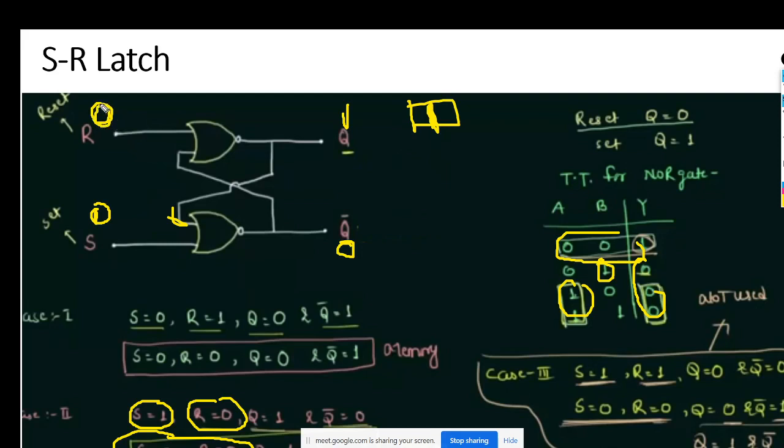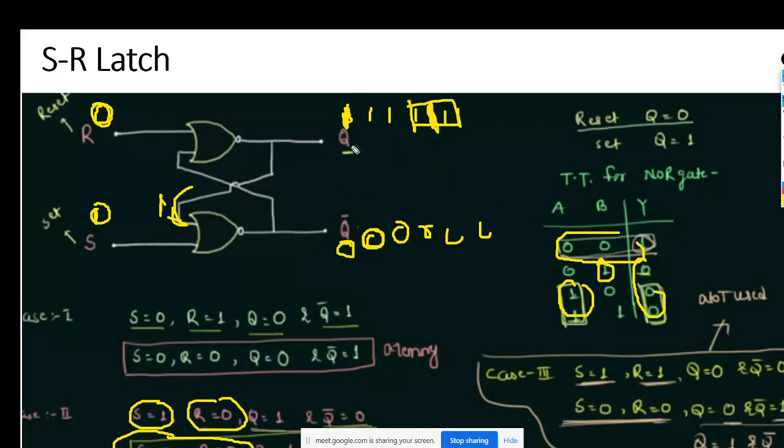Now remember, when we put in the 0 0, the memory cell was having 1, that is Q is 1. Now it will be fed here. Now this is 1, this is 0. When we have 1 here, the output is 0, therefore this is going to be 0. When this is 0, now both are 0. 0 0 means 1. Now you can see it keeps on remembering 1 1 1 1, and Q bar keeps on saying 0 0 0 0. We set it to 1 and put it back to the S0 R0 combination, and it keeps on remembering 1.